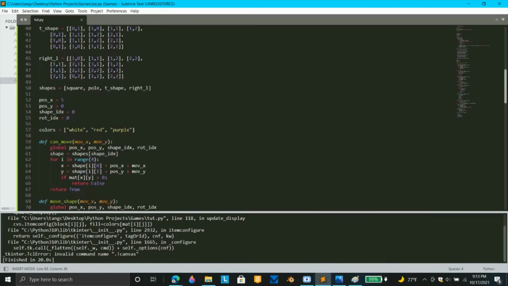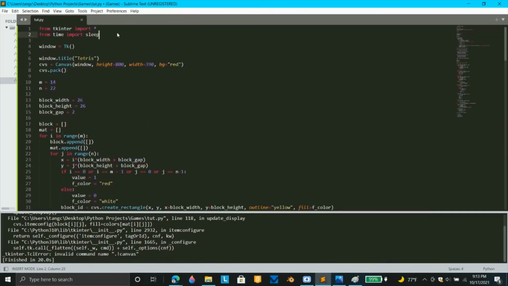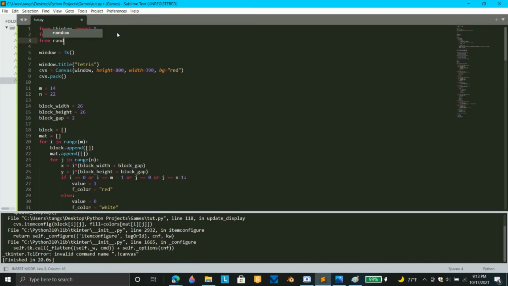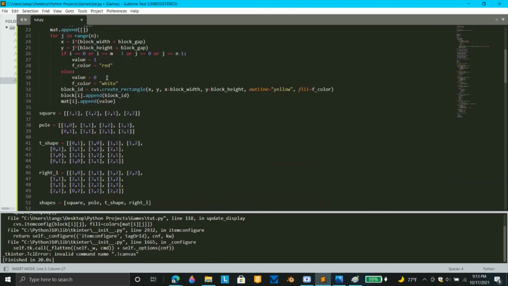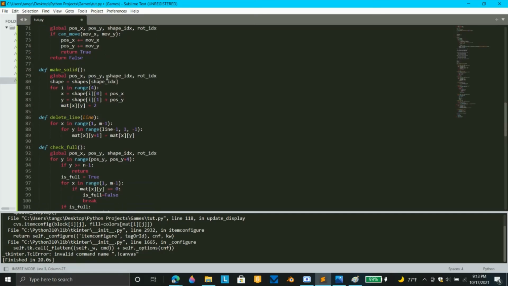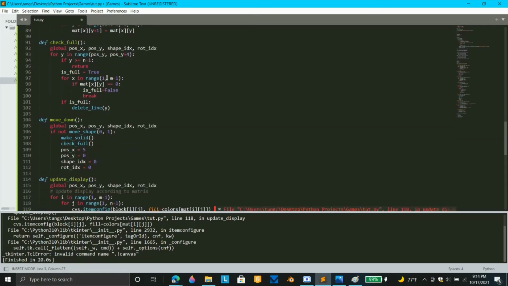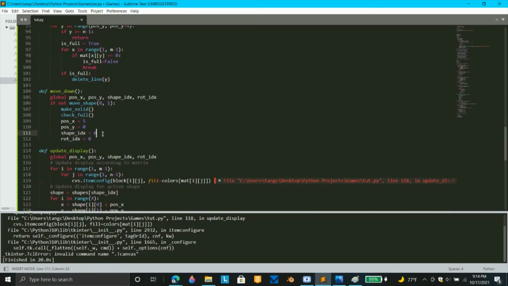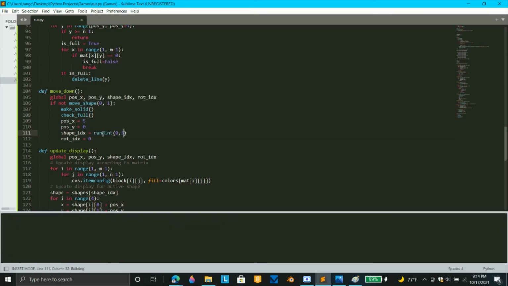So now let's give it random pieces. So from random, import random. The random function from the random library will give us a random number within the upper and lower bound, and including the upper and lower bound. So now, if we can't move the shape, we'll make it solid, check if it's full, and then set the shape index to a random number between 0 and 3.